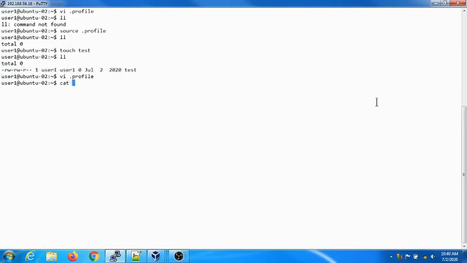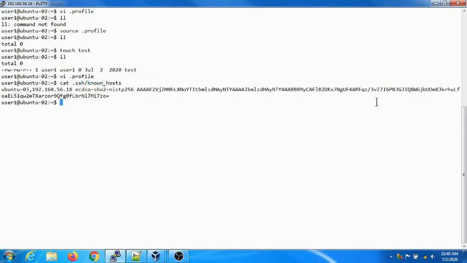Let's see our known hosts first before we try that. Known hosts just has Ubuntu 03, right? If we try to log into Ubuntu 01, it should ask us for the prompt for the known host addition, but because we have added the alias, it wouldn't be asking.